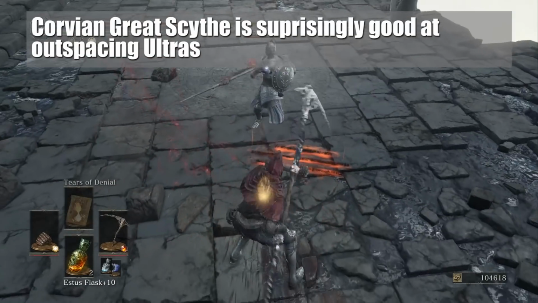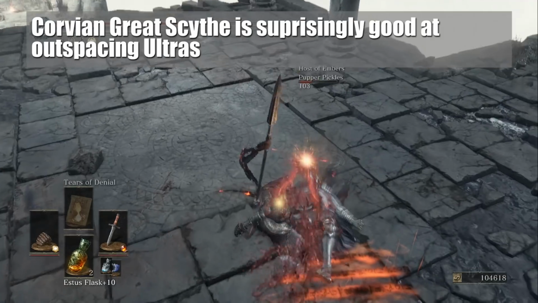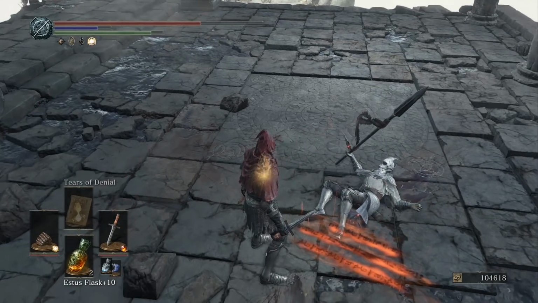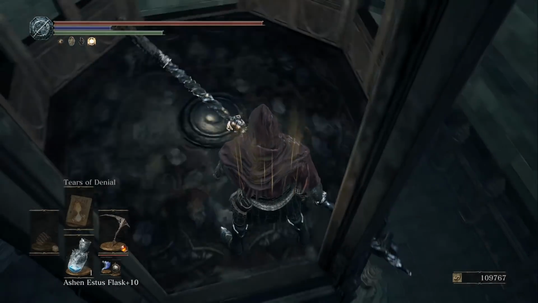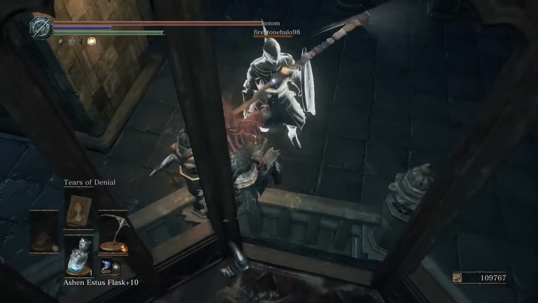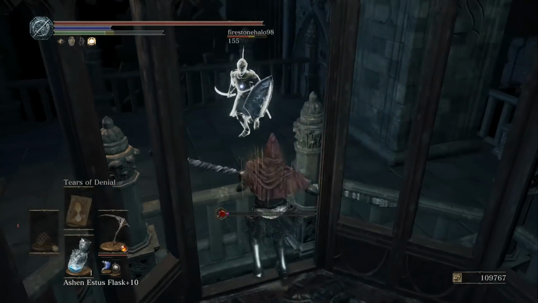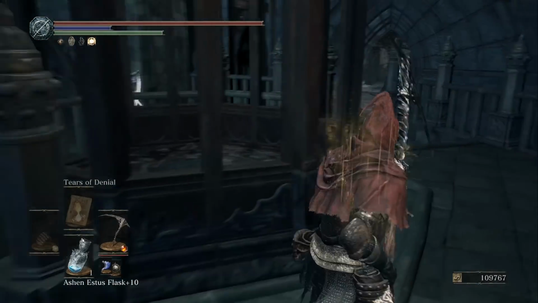You fight ultras all the time. They're hard to outspace with the short weapons. They're not hard to outspace with the Corvian Reaper. So that is how that weapon made it into rank 9. Originally I'd given it an A- or something like that. I gave it an A ranking. And when I came back to start analyzing the weapons and I really started playing around with them and testing them again, I really started to appreciate just how powerful Corvian Reaper is.